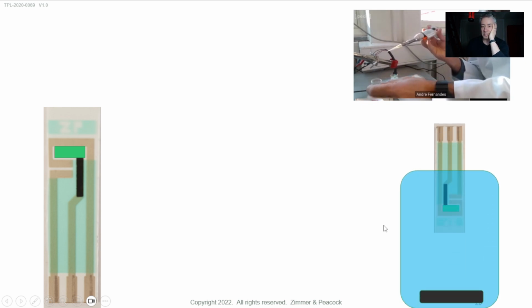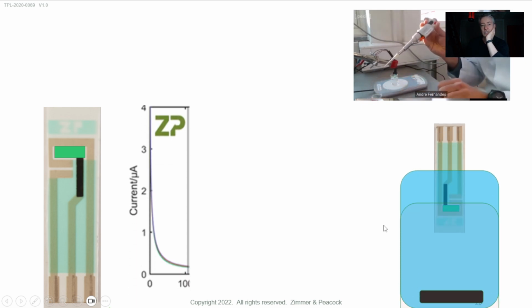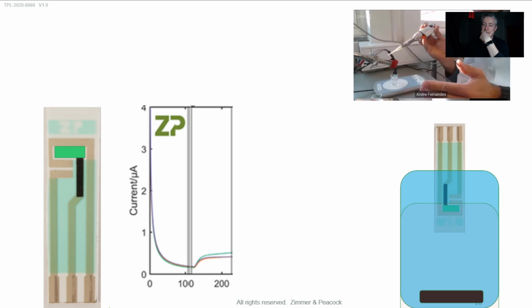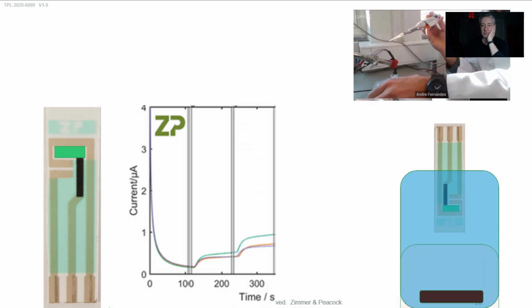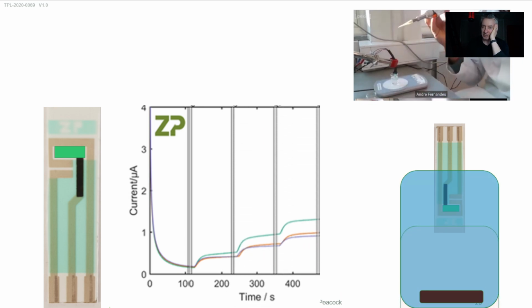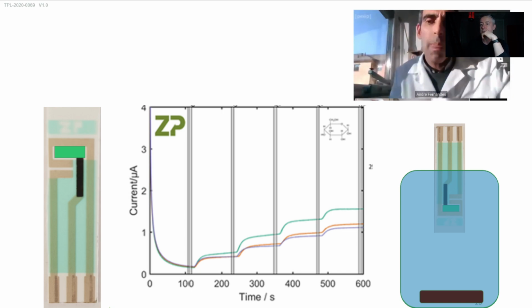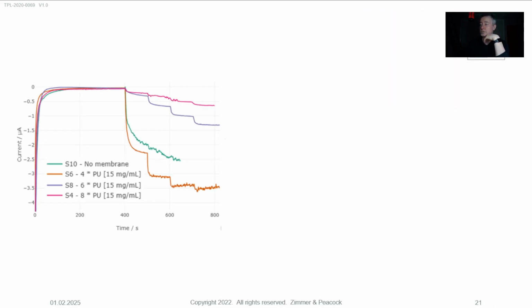We'll set up a beaker like this, have our sensor in there. We'll have it sitting in no analyte, then we'll pipette in some analyte, see if the signal increases, pipette in some more analyte, see if the signal increases, pipette in some more analyte, see if the signal increases. This is the kind of way we would confirm whether we thought something was working or not. Not the world's greatest data, but this is what we do.